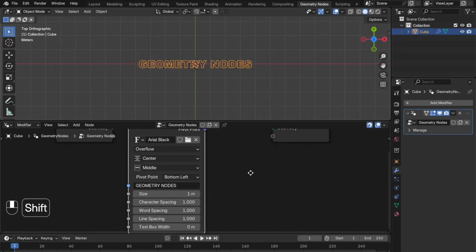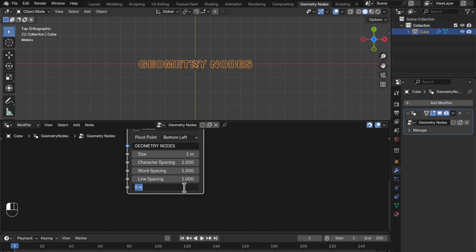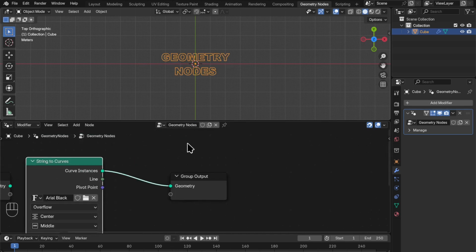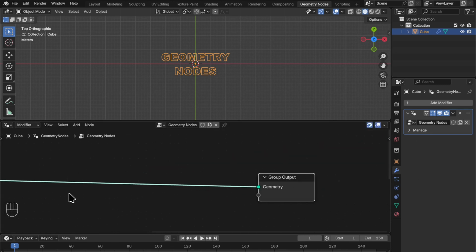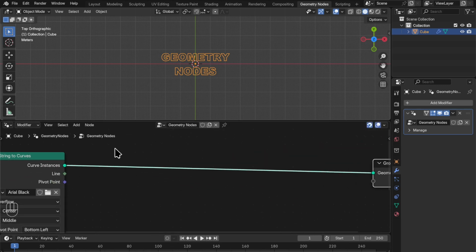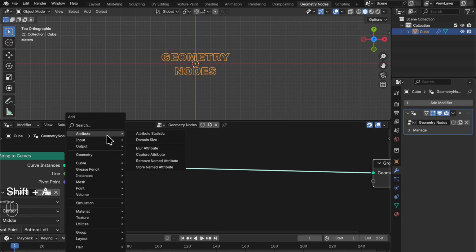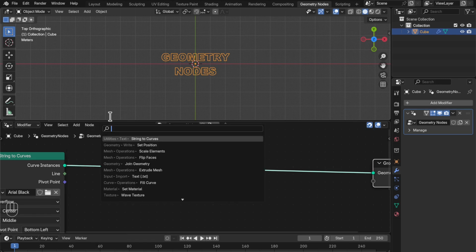To make the text multi-line, set the text box width to 0.01. Add a fill curve node to fill in the text, and then an extrude mesh node.